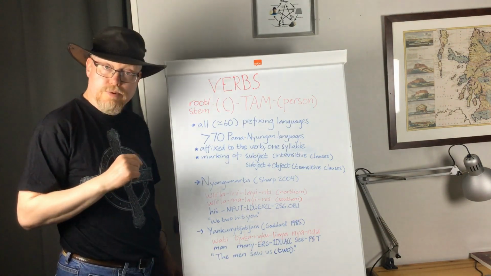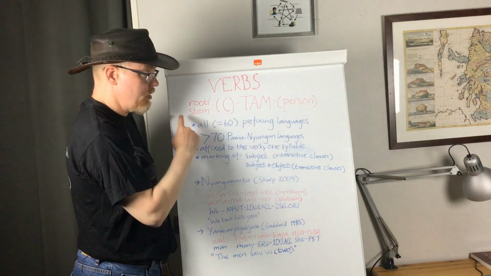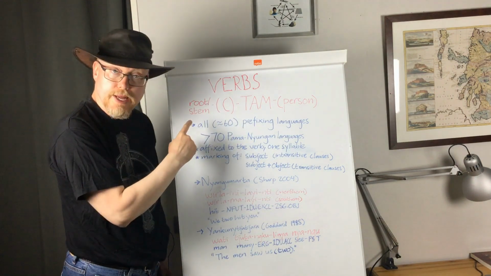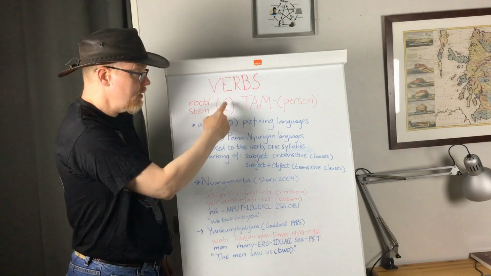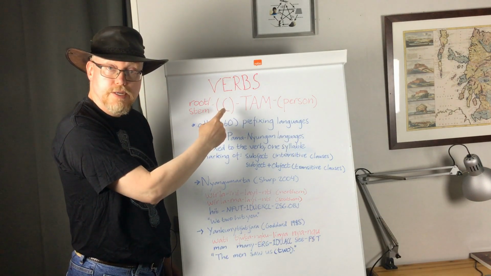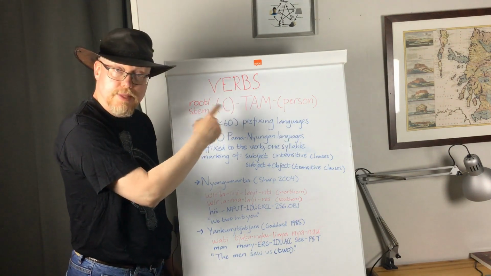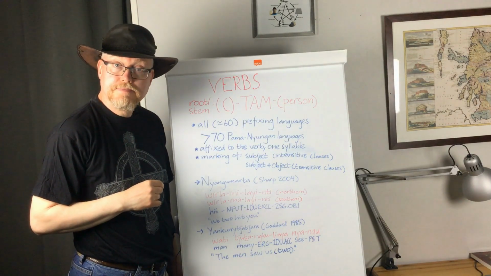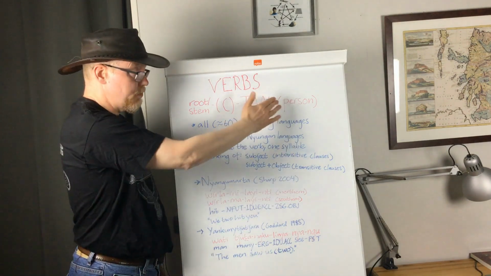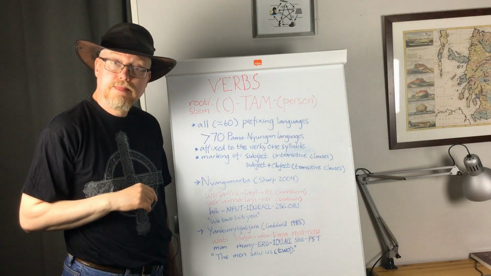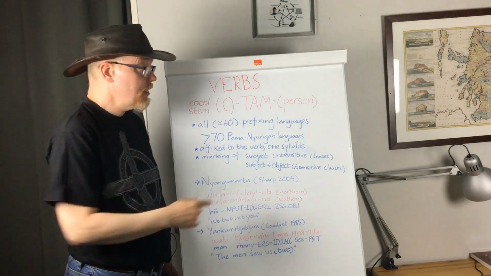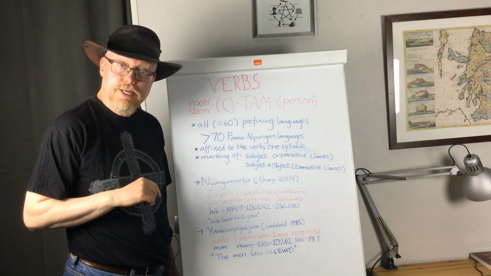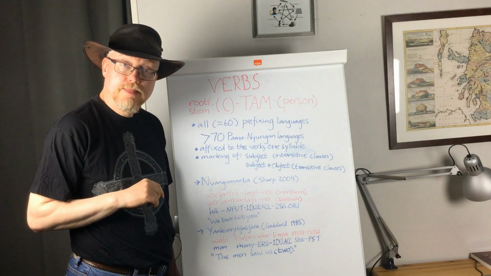So, in Pama-Nyungan languages, verbs are constructed like this. We first have a root or stem. There may be a conjugation marker, maybe, hence the parentheses. We have tense, aspect and/or mood marking. And last, there may be person marking. So maybe as well, hence parentheses here too. But this is actually fairly common. Person marking.